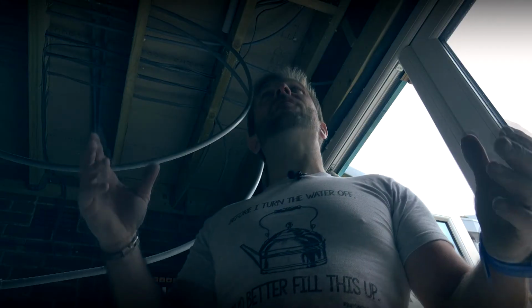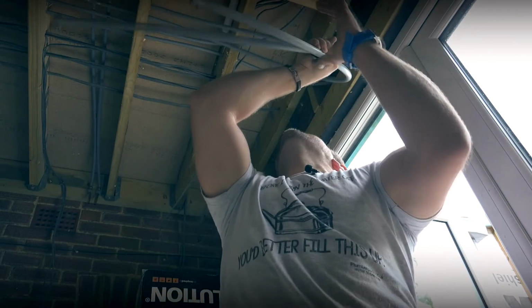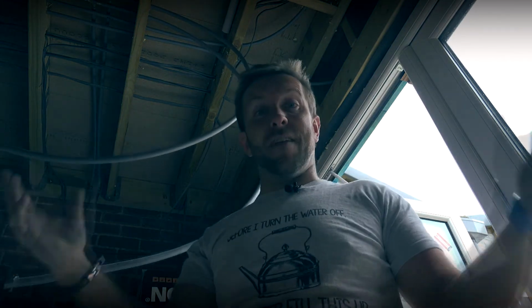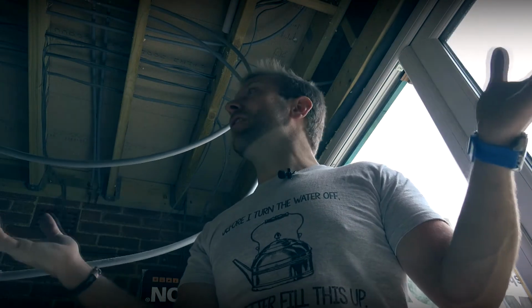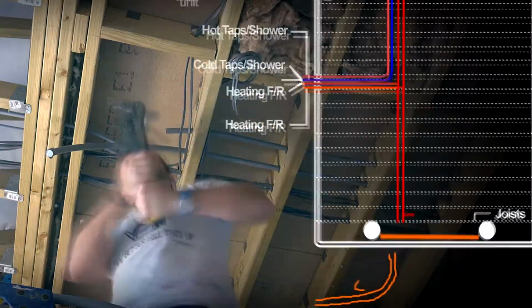So then guys, now that we've got all our holes in, it is literally a matter of just getting all our pipes round, getting them clipped, getting them cut to length, getting our copper stubs that we've made up already in, put up and crimped, and then we are done. Basically, watch us in nice speedy motion, just like this. And while we're doing that as well, I'll put the little map up to one side so you can see exactly where we are and what we're doing.